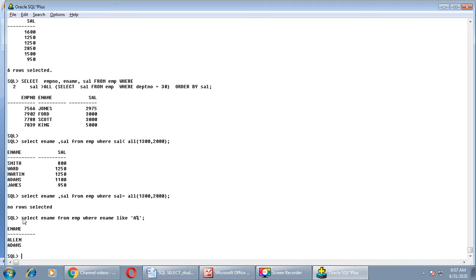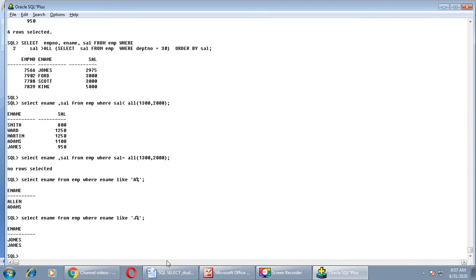Same query. If you want to find the names which begin with the letter J in capital, write J and the percentage sign. And let me change the case. See, here we are dealing with the character data type, right?